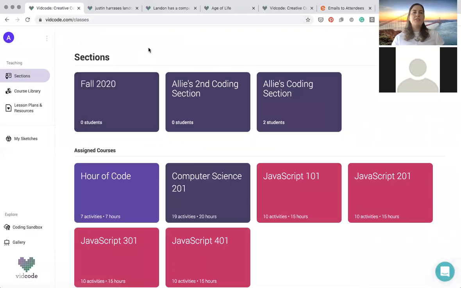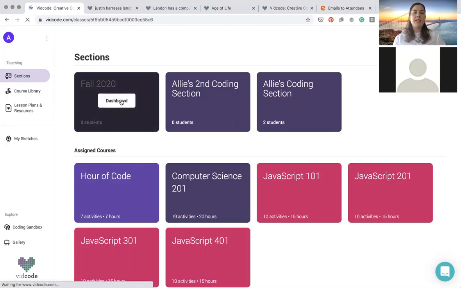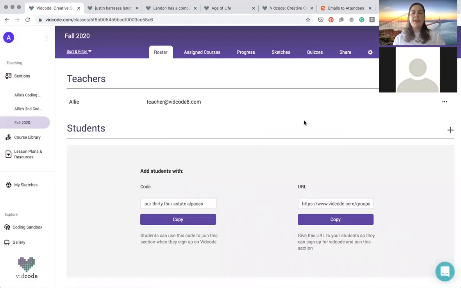All right, so I just logged into my Vidcode classroom here, and one thing that you'll see first right at the top is your sections, and that is really your class. If you click in, I just want to show you how to add students first and foremost. So if you go into your first section, you can go to the dashboard, and here you will find all the information you need to add students to your class. And you can add unlimited students, try it out with unlimited students, and if you choose to subscribe to the extended content, also use it with unlimited students at schools. So we're all about impact here at Vidcode.